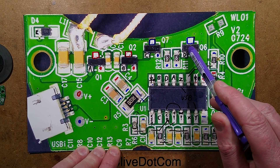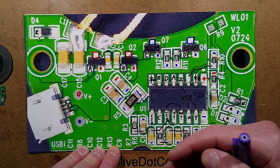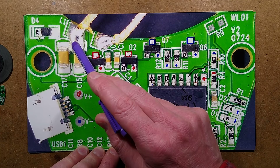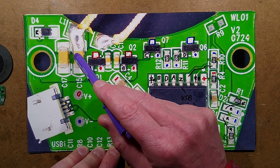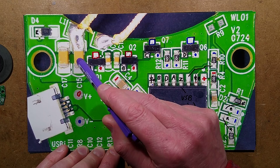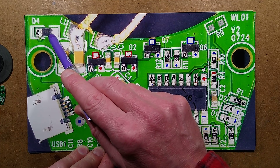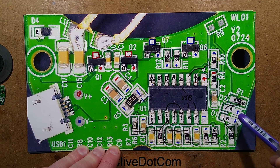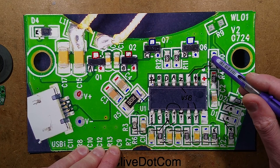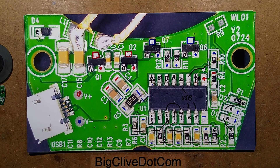There is an H-bridge of four MOSFETs which can pull the coil — these two wires — positive and negative at either end. In series with the coil is a cluster of two capacitors in parallel. The solder runs right onto the end of the capacitor, which can put stress in these multi-layer ceramic capacitors and cause them to fracture. There's a little diode that comes off the coil going over to a complex filter circuit, a couple of LEDs, a couple of resistors, a resistor-capacitor for the power supply, and a little resistor for programming something.